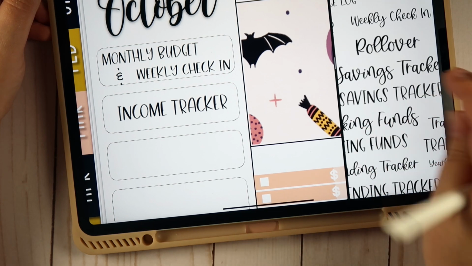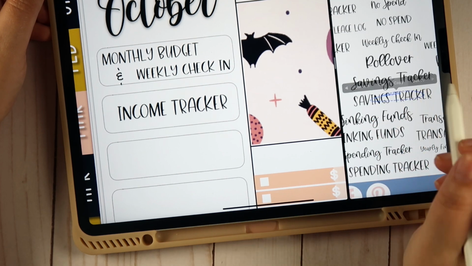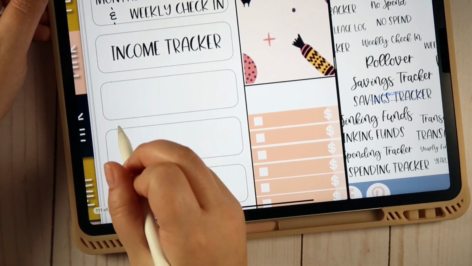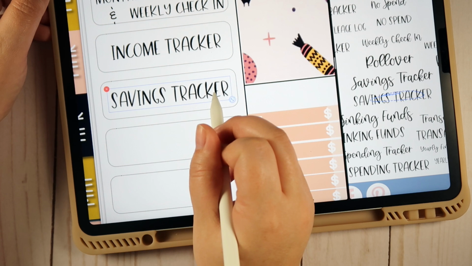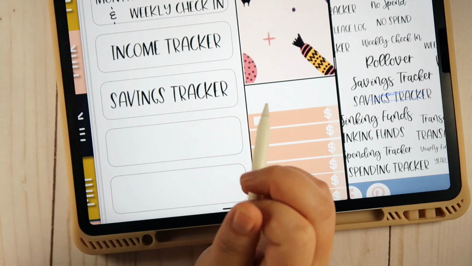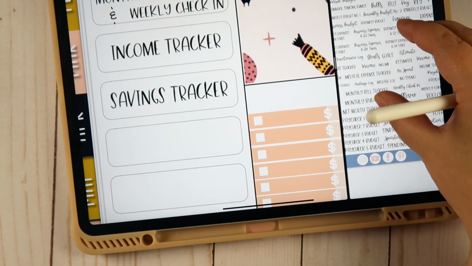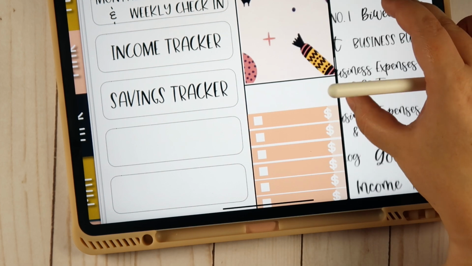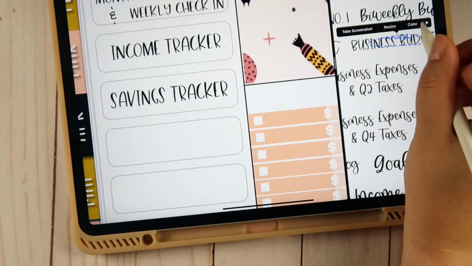I'm not gonna do sinking funds because, like I said, those are temporarily on pause until we're in the house, because pretty much everything is going towards the house. So I don't know how many pages I really need to have. I definitely want to have my budget and my business budget in here.